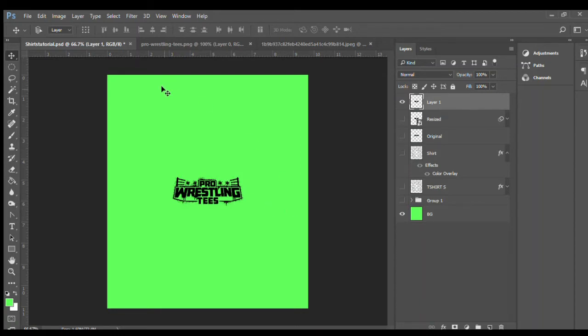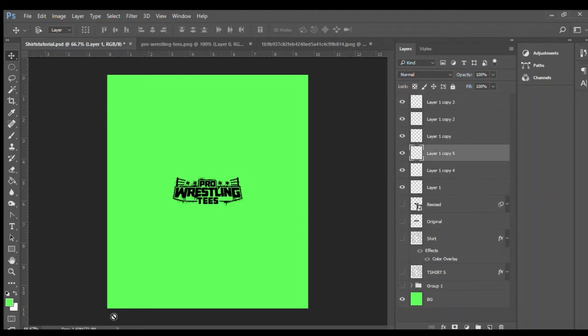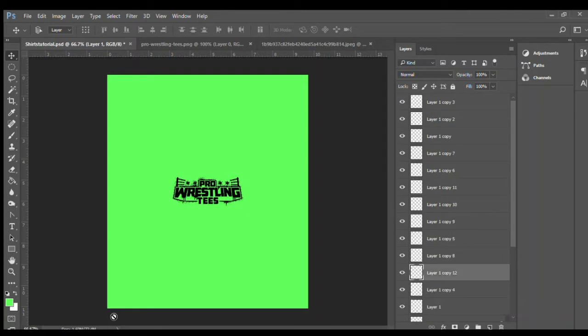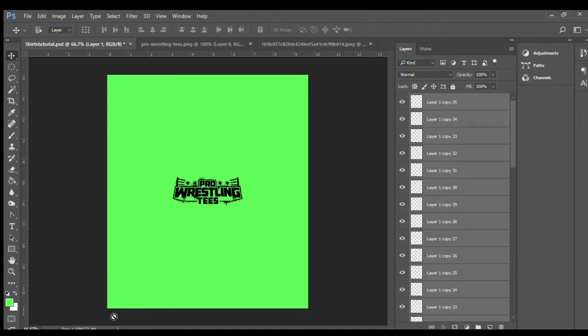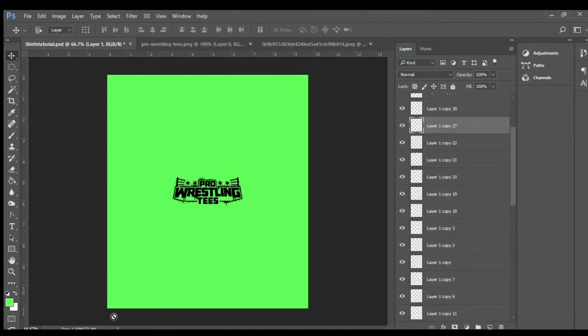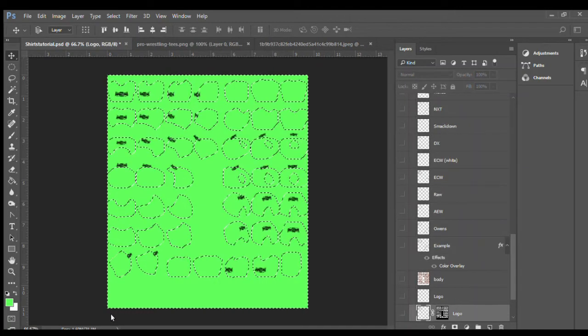For this demonstration purpose, I'm going to leave it black, and we'll put it on maybe a red or white t-shirt. Okay? So let's go ahead and run this, click it, then go down here, click play. And you're seeing over here, all these layers are starting to pop up. This is the workflow that Avenger used when he created the logos. He was able to port it so anybody else with Photoshop could have it automatically done. It saves a lot of time.